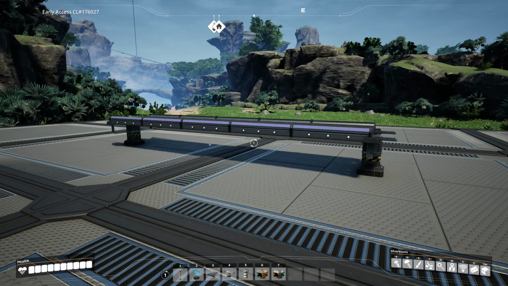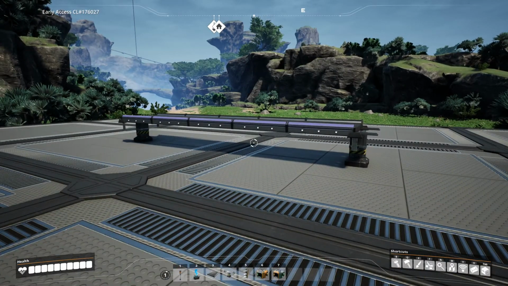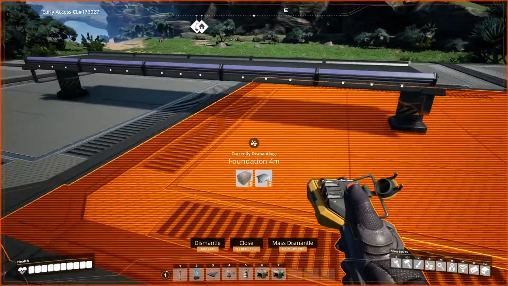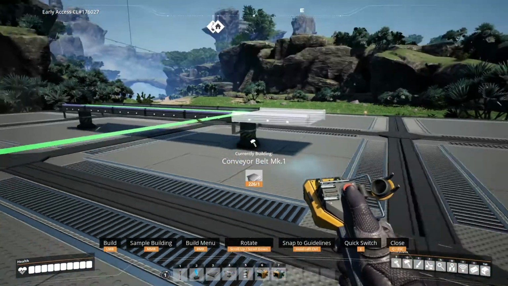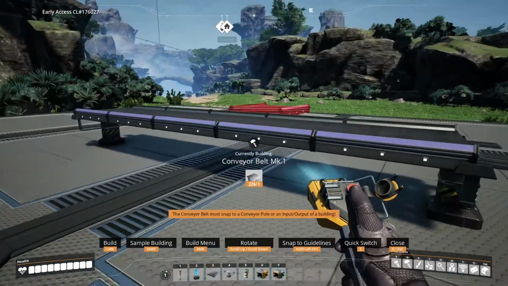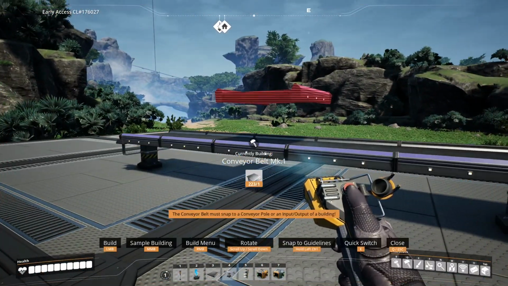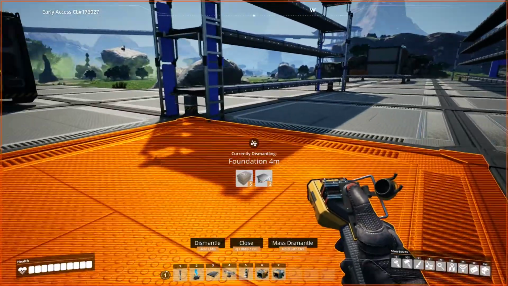Next thing I want to go over is some of the not so obvious build controls. If you press F, that'll bring up your deconstructor. That's a pretty obvious control, but something that a lot of people don't realize is middle mouse will actually sample the building. So instead of having to go through the build menu, looking for belt, you can just sample it with your middle mouse button. I'm looking at it, middle mouse, now I'm building belts. And if I press F again, it'll clear it.